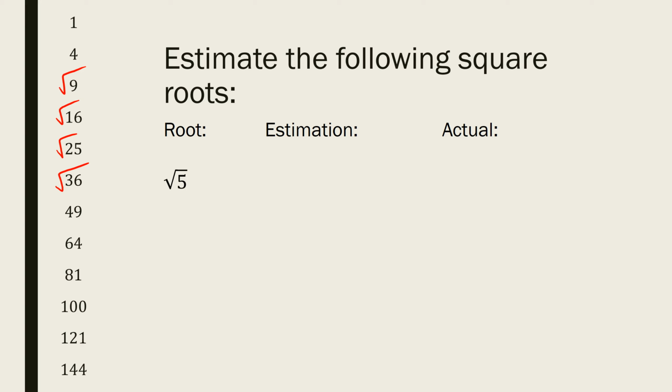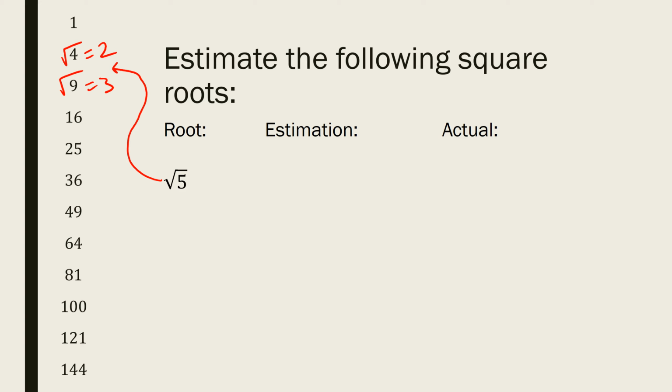For example, the square root of 5. What squared gives me 5? I don't know. It's not on the list over here. 5 is not a perfect square, but I can estimate it. So we're going to see how good Mr. Gregory's estimating skills are today. And here's how I'm going to do it. I know that the square root of 4 is 2, and I know that the square root of 9 is 3. Shouldn't the square root of 5 be somewhere in between there, right?